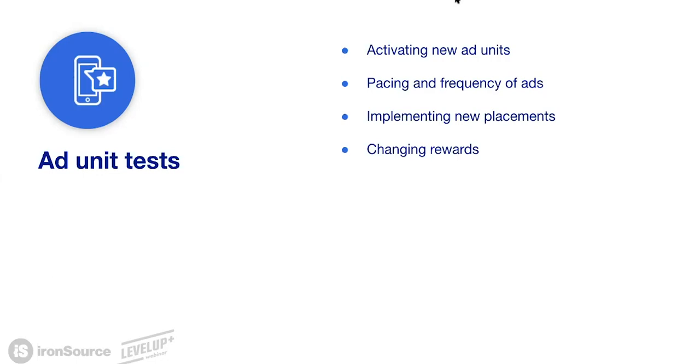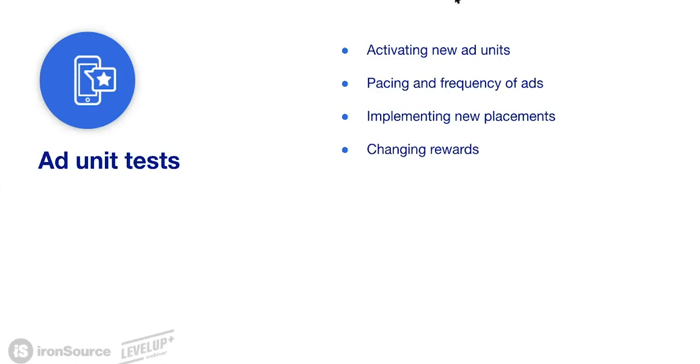Third is implementing new placements. This is more specific for rewarded video, but you want to have a good diversity of placements for users to opt into video. Depending on the kind of game you have, this could be rewarding a new life, it could be rewarding a certain currency, you could reward a daily gift or maybe more time or less time. Either way, you want to make sure that each placement is affecting the game economy and helping improve all of your main metrics. So rolling out a test is always a great place to start.